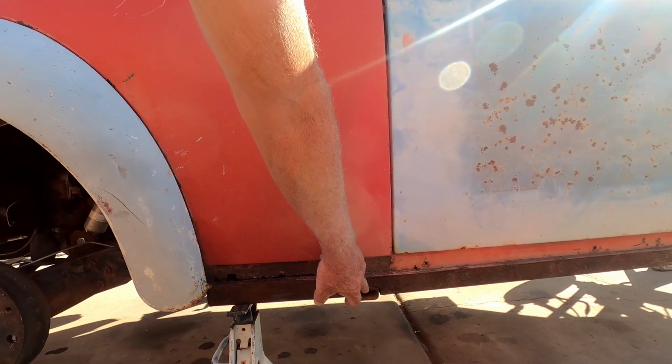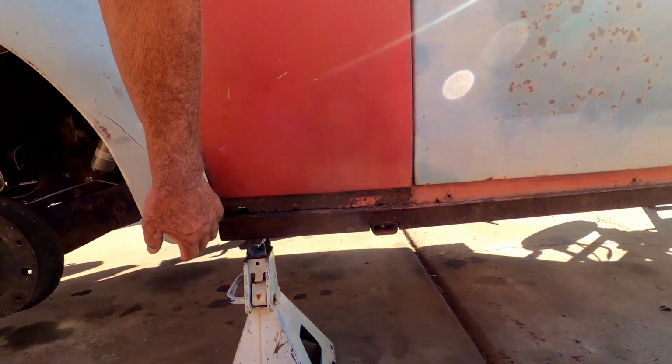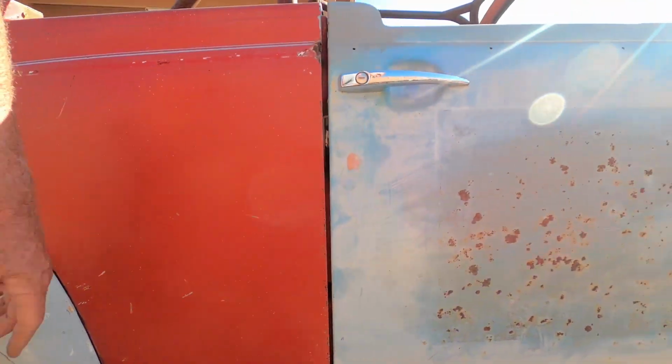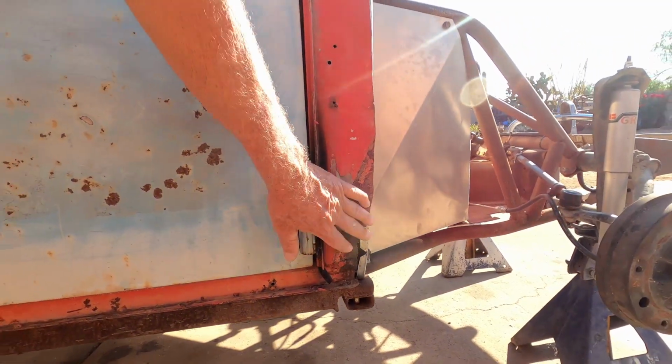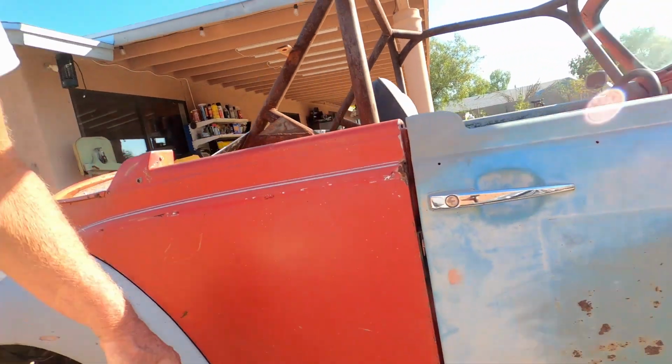I put that 2-inch tubing underneath here, but I want to take care of that rust there. Maybe give it a primer coat, because I got to do the patchwork there. So a little bit of body work, a little bit of paint work on the wheels. Main thing, get the darn brakes working, or else I won't even be going to the show if I don't have brakes. I wouldn't make it out of the neighborhood.